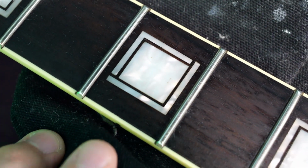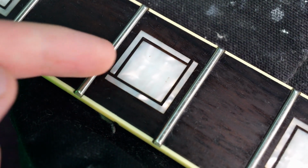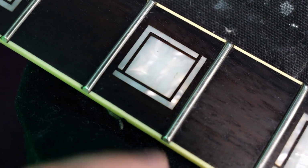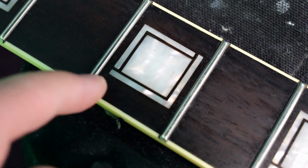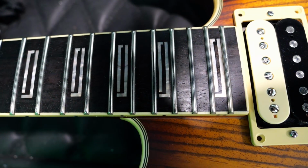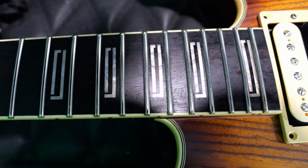I couldn't really tell what they were doing here, but now that I've got it in person, it's two L-shaped brackets, and then they have a centerpiece. So it's like a regular block inlay that just has some other things going on for the first 12 frets. But after that, they ditch the center block and just leave it with your L-shaped ones.